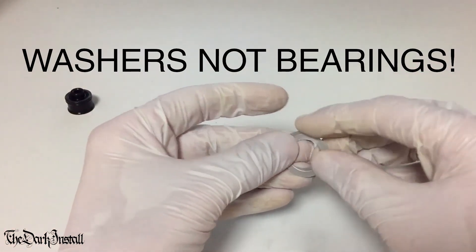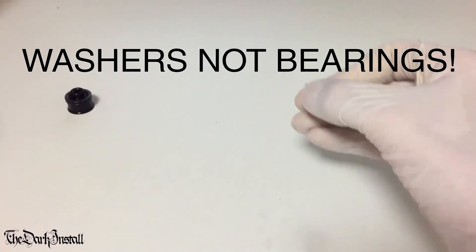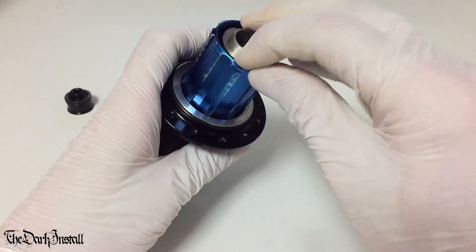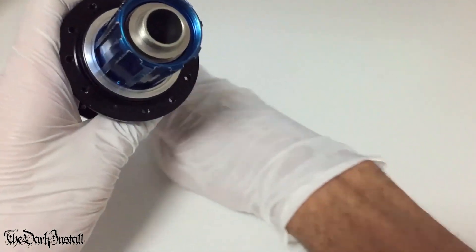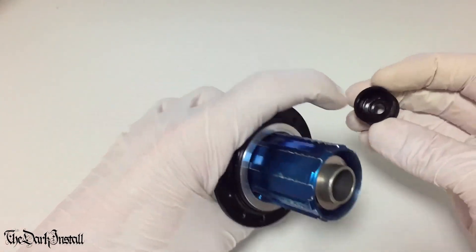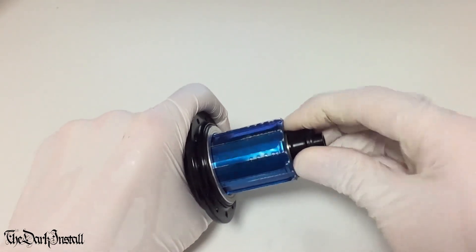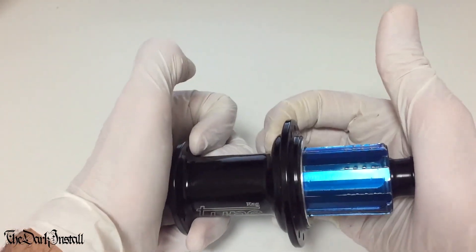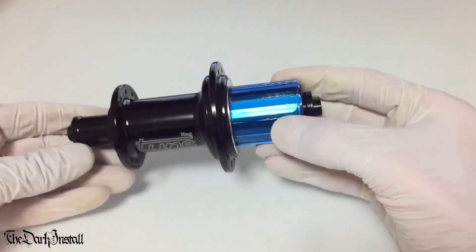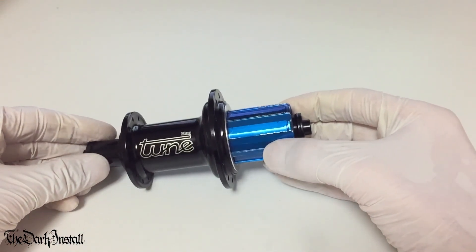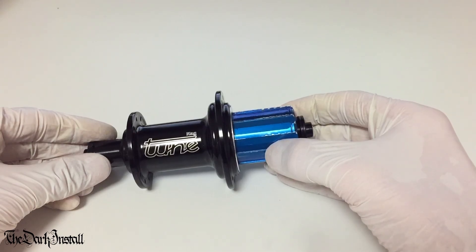Imagine you've got all the right amount of bearings. What you would then do is you put some lube on there, your cassette grease again nice and light, drop them on like that. Get the end cap, put some grease in there and then just your fingers, probably not going to do this now. Bam, that's it. That, my friends, is how you service a Tune Mag 170 hub.